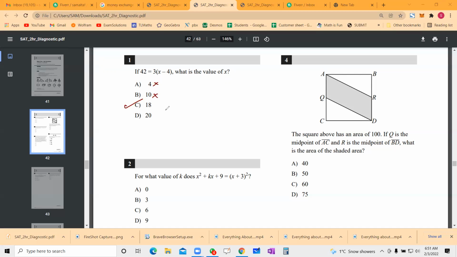So I can save a few more seconds, because there'll be some questions in the SAT at the end where you need a little more time than the average. That's why the faster you do the easier ones, the more time you will get for the difficult ones. So plug it in, right? All right, so let's go to the second question.